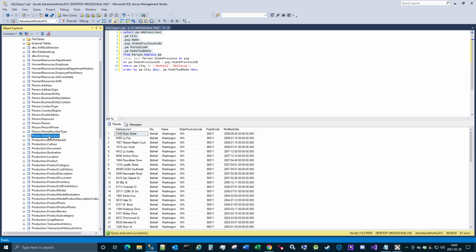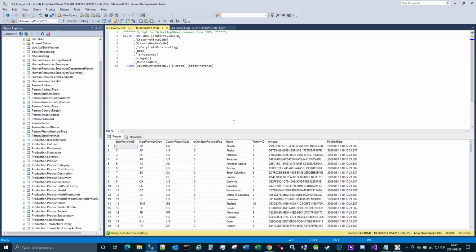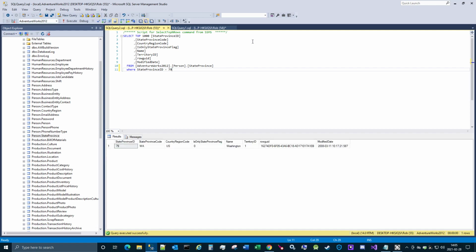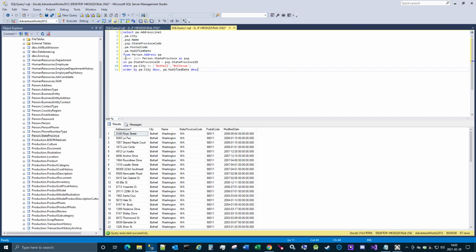If we look at this table individually, there's probably only going to be one row because there's only one state, Washington. But if there was no Washington state in this table, no ID 79, this would bring back 0 records.